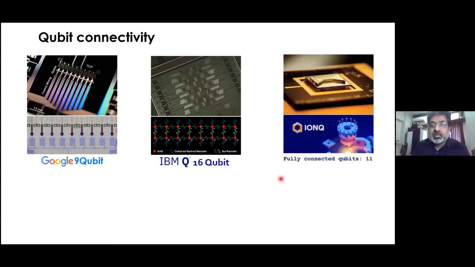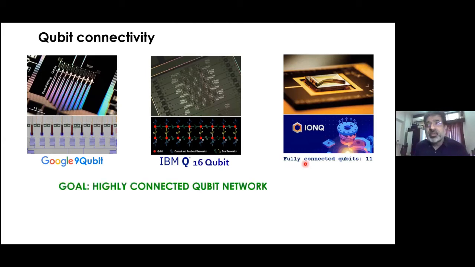In contrast, even though in trapped ions they are often an array of ions trapped in a linear fashion, by interacting with a common mode, which is a mechanical mode, they can actually create a system where every qubit can be made to interact with any other qubit in the system. And a couple of years back, they showed this for about 11 qubits from the startup company IonQ, which was started by some of the leaders in this field. So we have been trying to address this problem in our own way and to create superconducting systems which have this property of high connectivity.